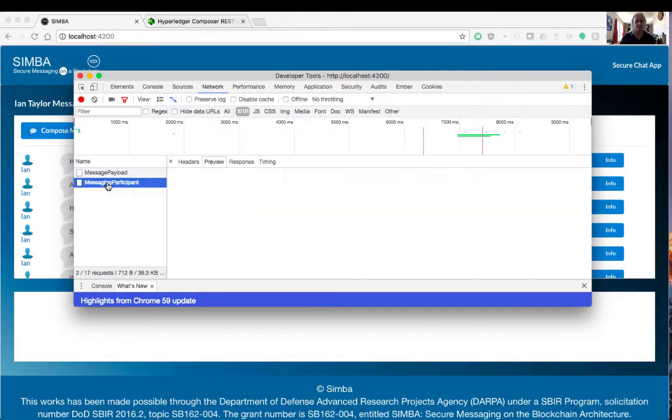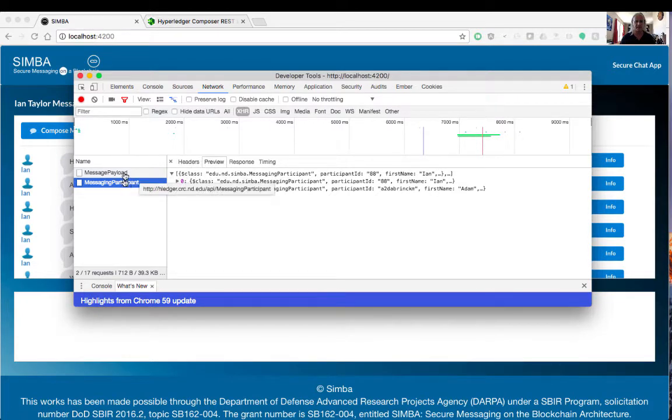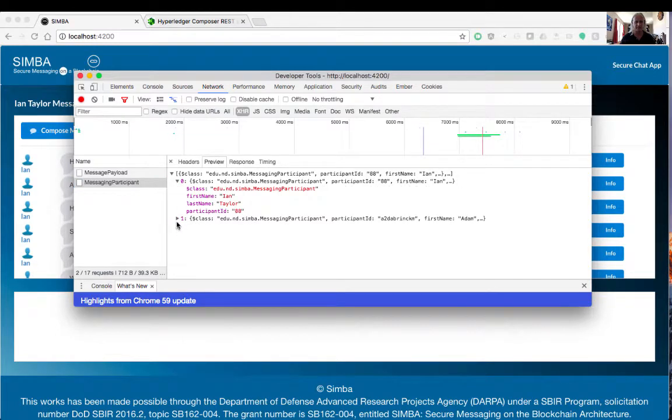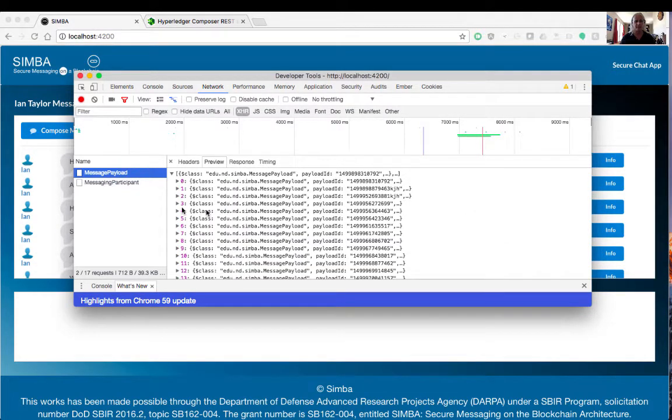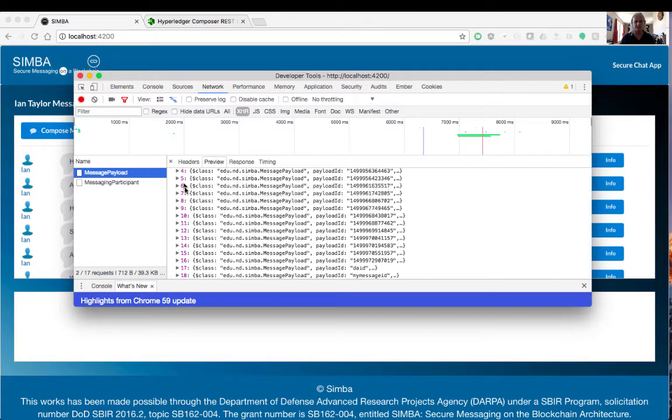It's making a call to message participant, and that REST API endpoint is returning these two items. These two items are myself and my colleague Adam Brinkman. So these are the two participants on the blockchain. And then the payloads are returning all the messages that are currently on the blockchain.